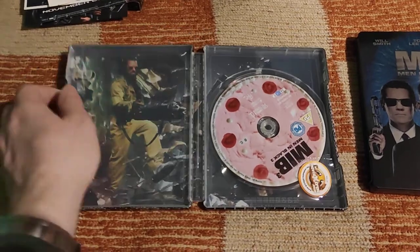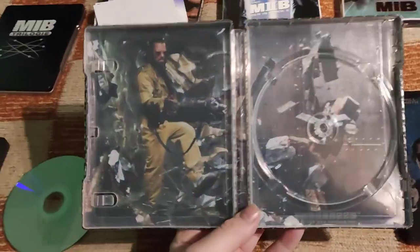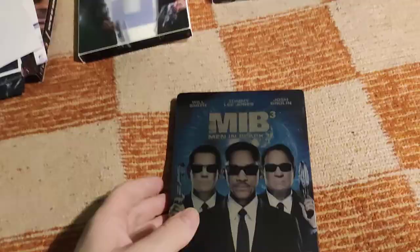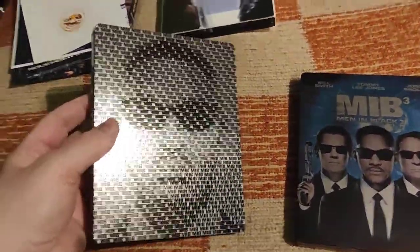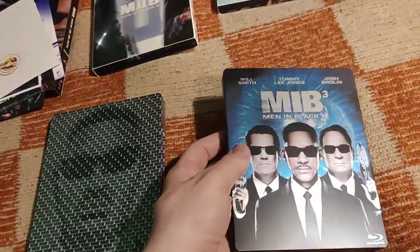And here very nice artwork. Only one disc edition without 3D or Ultra HD. Where Boris the Animal tries to escape the moon prison. Really nice artwork. So, and as this one is so cheap, you can guess what's inside. Nothing. No artwork. But folks, to be honest, this artwork is so ugly. Please let me know in the comments below what you think about this artwork. I mean, this artwork on a better steelbook would be simply terrific.